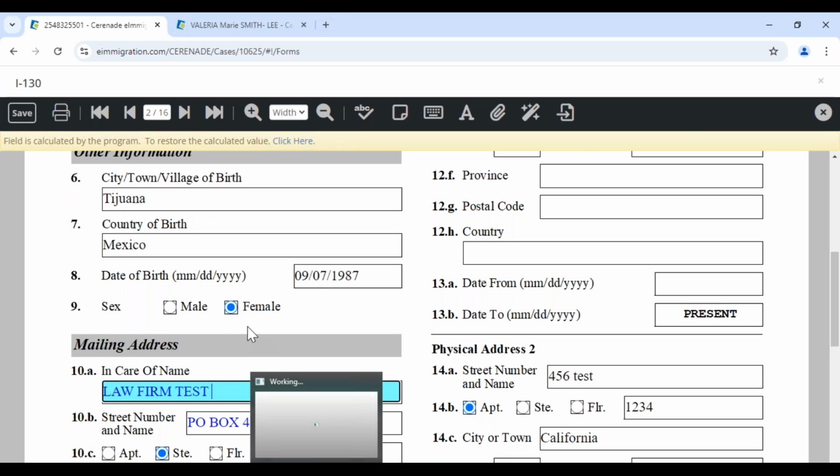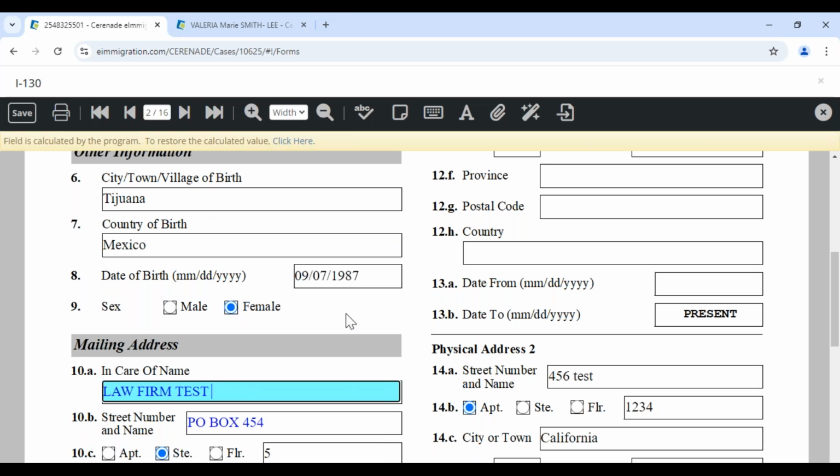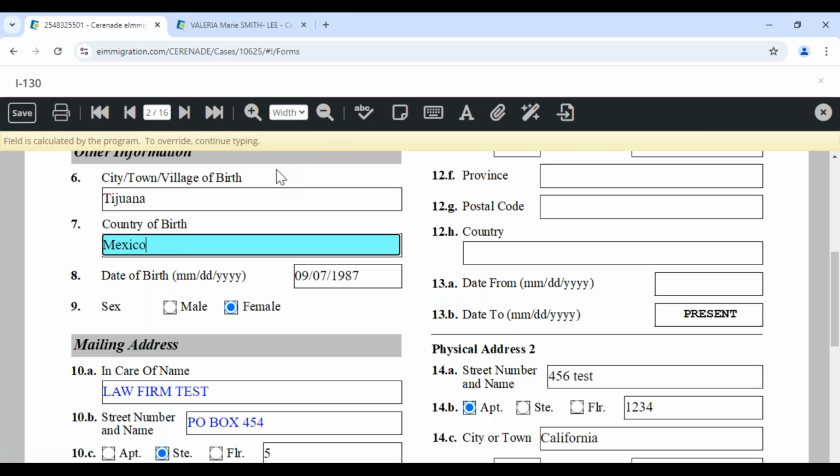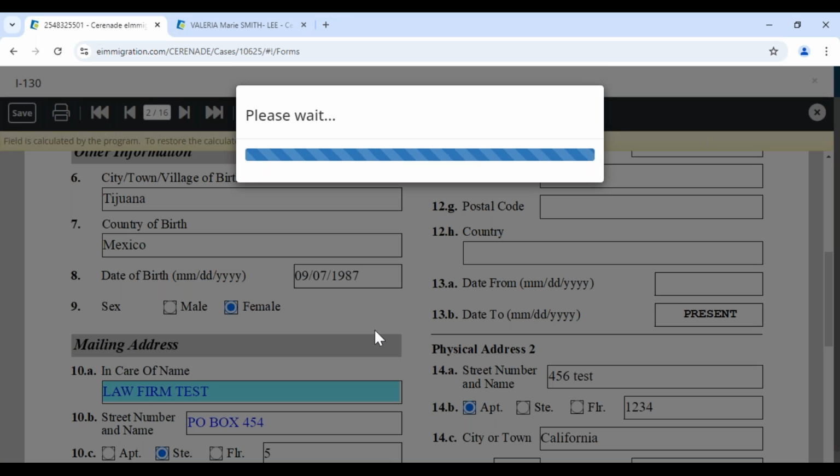Remember, only the yellow fields are bidirectional. Anytime you overwrite, it turns blue. That's how you can tell you're overwriting a field. If I want to restore or cancel, I click on the yellow bar, here. It's like an undo. Okay? I'm going to save my changes.